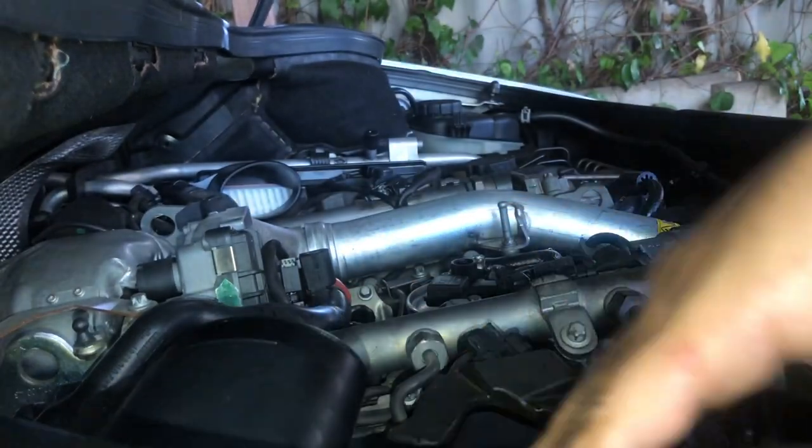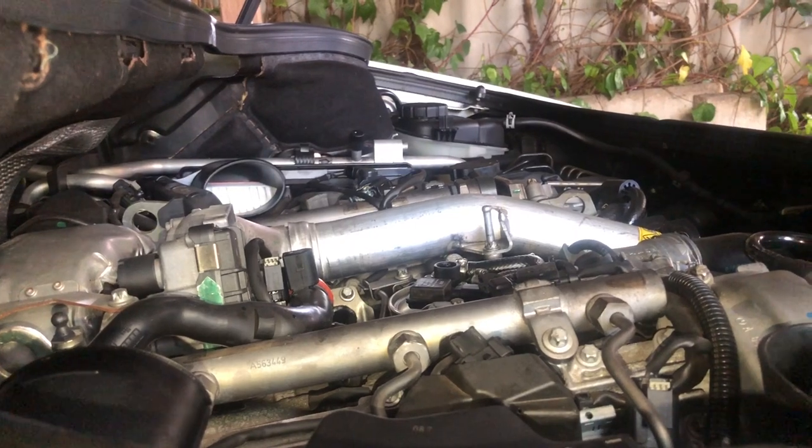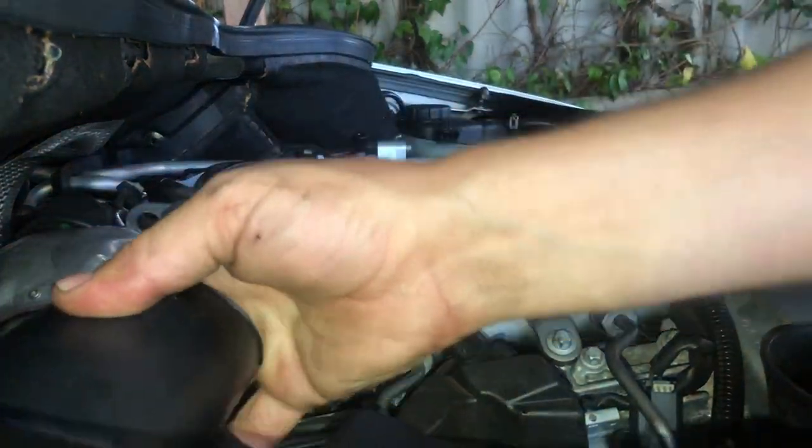So after connecting the left and right hand air boxes, including the firewall panel that we removed earlier, and all these sensors, so connect all plugs that were disconnected, we're done with the air filters.